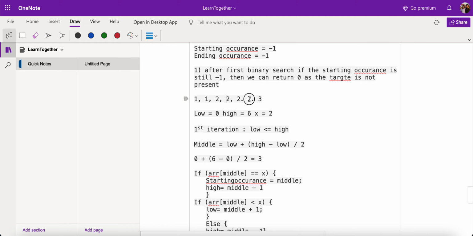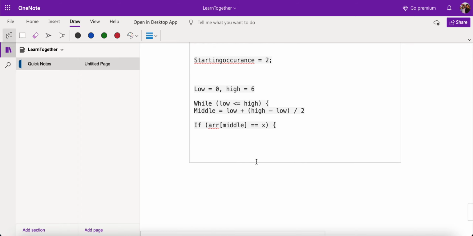This time we are looking for the last 2. So we located our 2 at third index. Now we reduce the search space by moving the left index to middle plus 1. So the left will be middle plus 1, and we just store ending occurrence equal to the middle value.